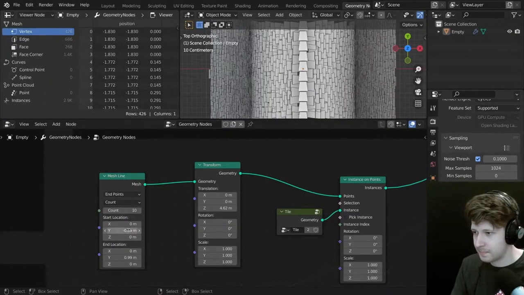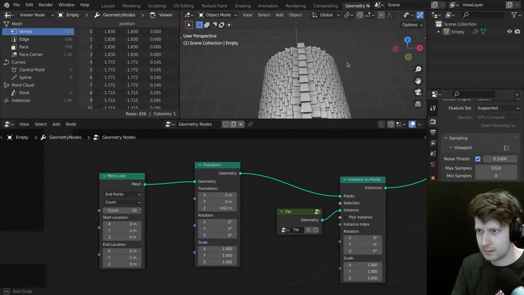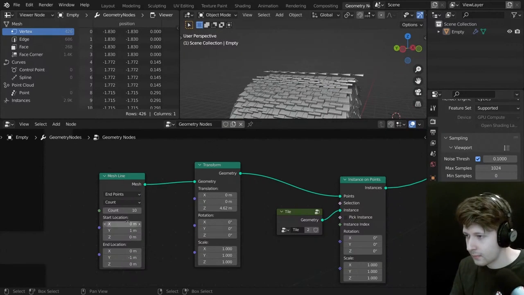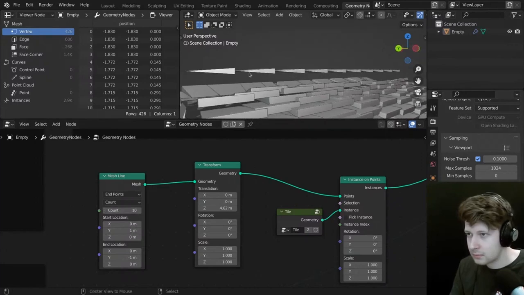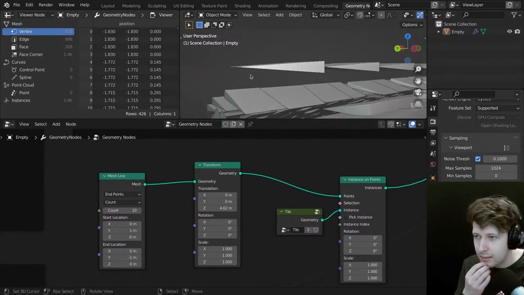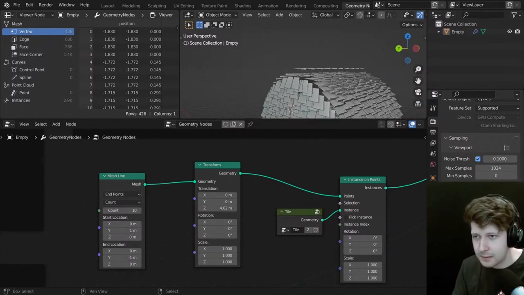Does it make a difference? Oh, it does. Wait, no, it doesn't. Yeah, no, it doesn't. I just noticed that I did mess something up earlier. I don't think it really matters though.